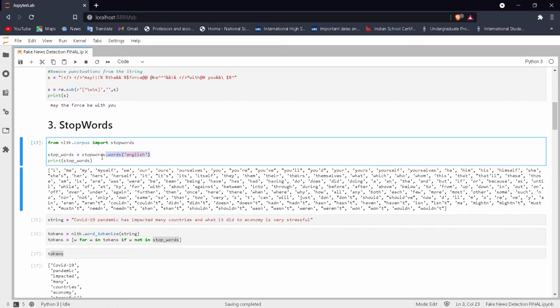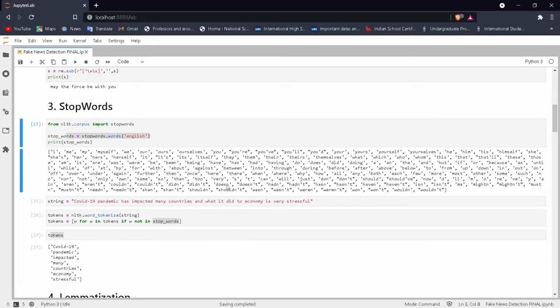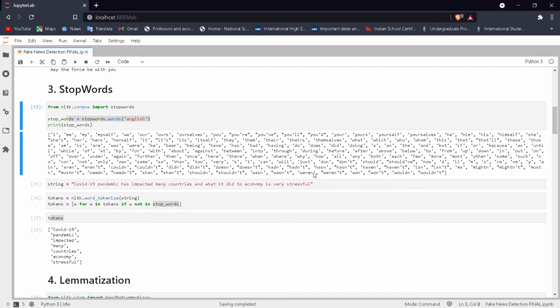So for the English language, stop words are I, me, myself, we, are, ours, ourselves, etc. So these need not be taken into account while building up the machine learning algorithm because they appear in a sentence quite often and might steal the feature or the weightage that we will further calculate.